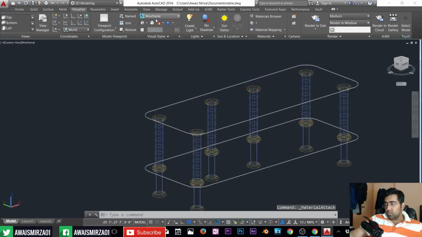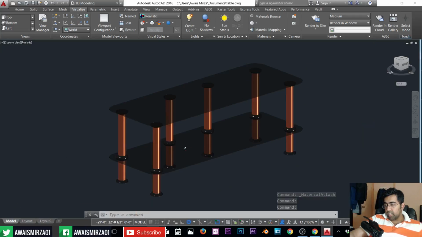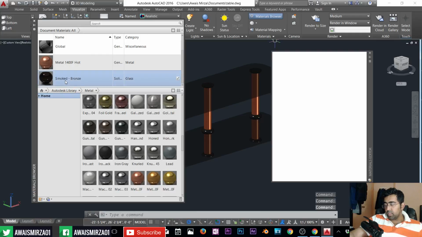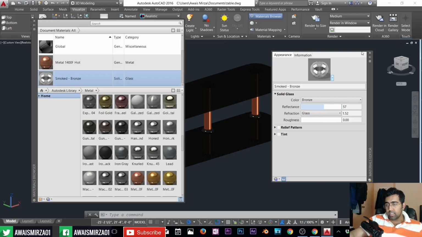Let's go to viewport and then change that to realistic. Okay, so we have material there. I'm going to go back to material browser. I'm going to double click on the glass, and here is a reflectance and reflection there. So I'm actually going to change the diamond and let's see what happens. Now let's just keep that glass actually. Now there's not much properties here, but you can actually apply a little bit more reflectance to make it look like a bit of glass here.